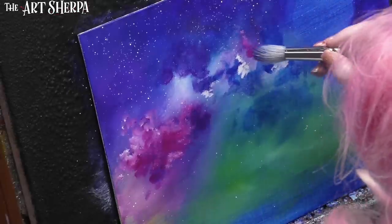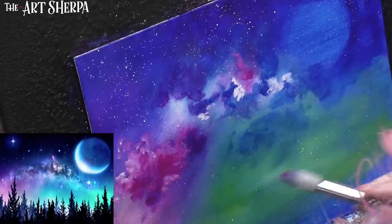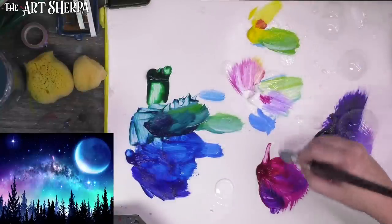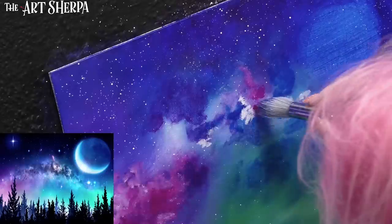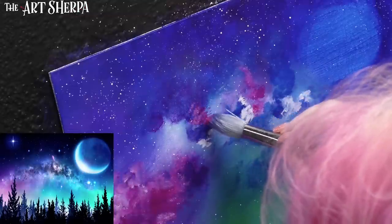It's okay. So I'm going to add up here some of that kind of brighter bit of whatever was happening. Come here, bubble, bubble. You can see bubbles all over my palette now. The bubbles are everywhere. It happened. The statement would be, bubbles happen. Bubbles happen. I'm going to tap a little bit. There's right space here for bubbles.